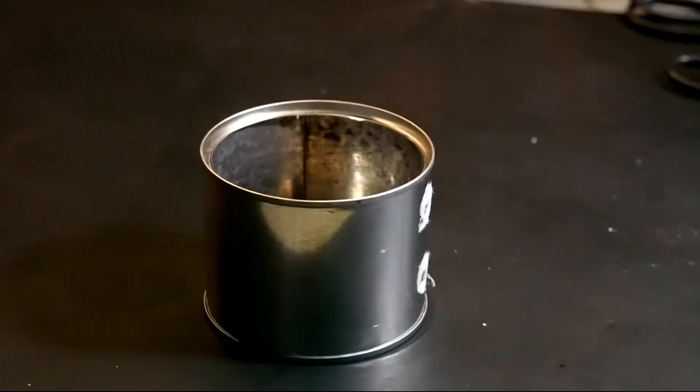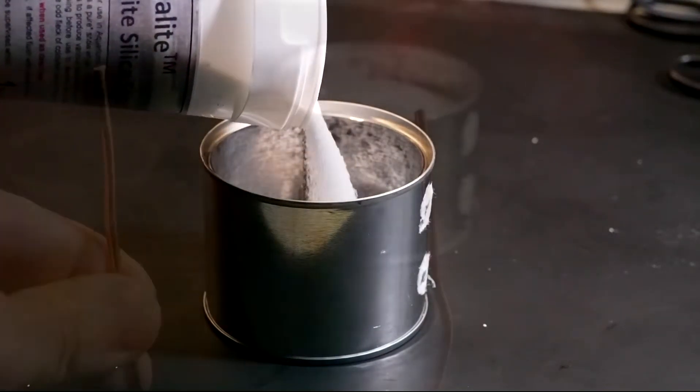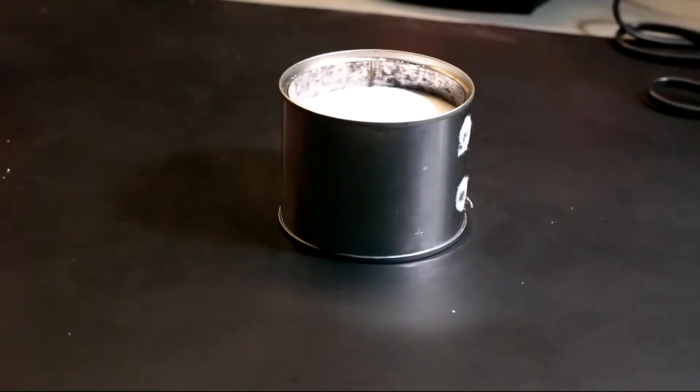So with all that in mind, I thought why not try and make one myself? The simplest way to make a sand battery at home is to use nothing other than a small baked bean can. I took my can, filled it with sand, and made a little element out of some copper-plated aluminium wire, otherwise known as craft wire. I submerged the element into the sand, connected it up to my bench power supply, and applied a tiny voltage of around 0.7 to 0.9 volts, which was enough to push around four and a half amps through the wire.